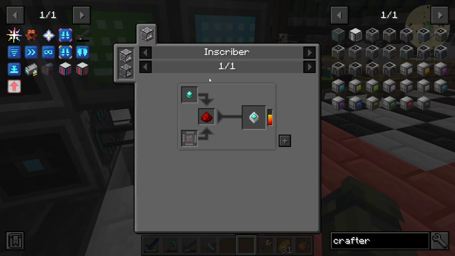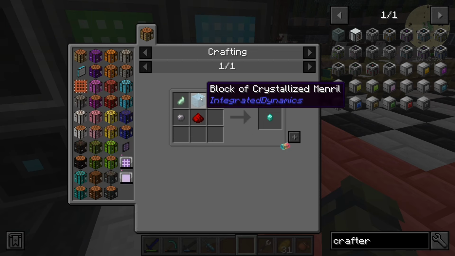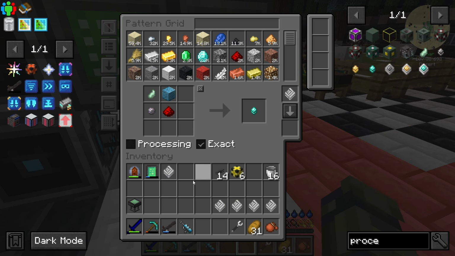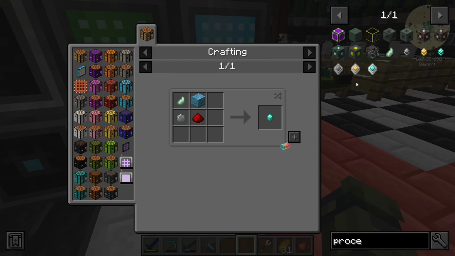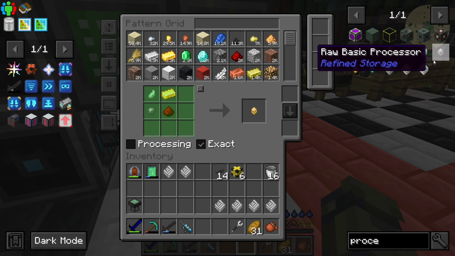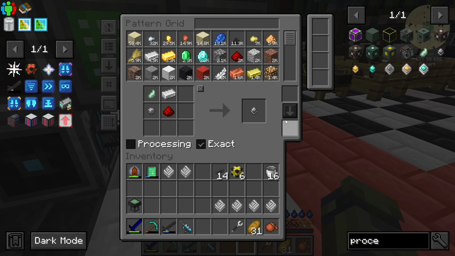And this, it's with the inscriber. So I am definitely going to want to set up a couple of inscribers. So this raw advanced processor is made like this. We're going to get that recipe. Let's just search for processor because we're going to need to make all of these. So this one's done. Now we need this one. Now we need that one.